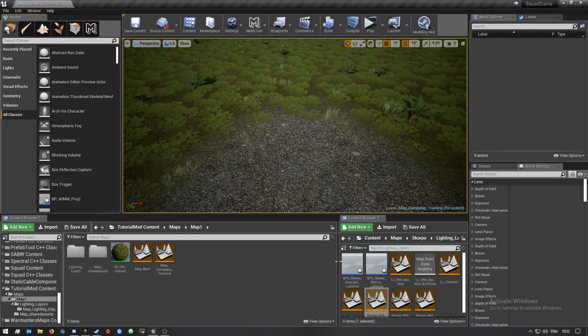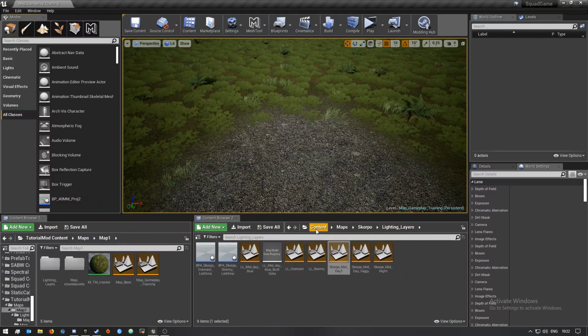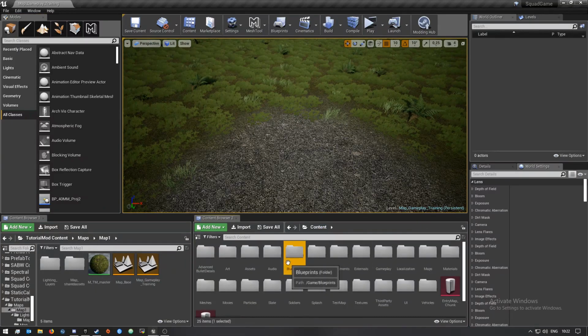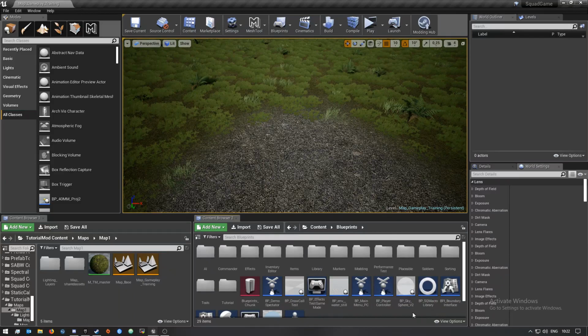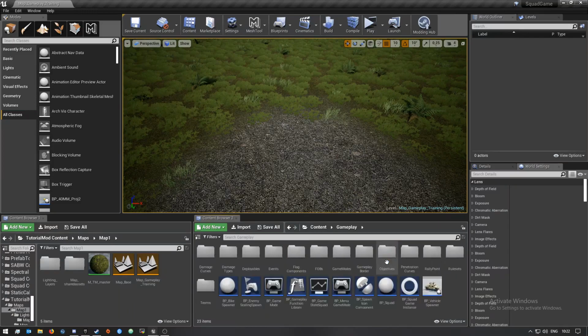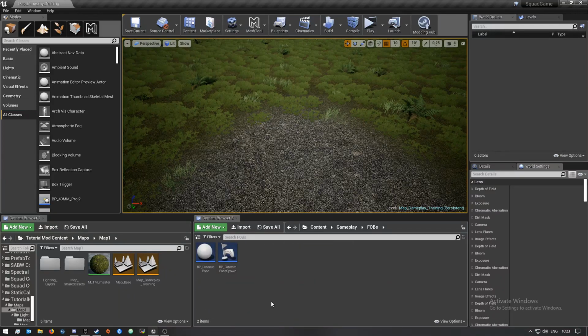So the only thing you can do then is just go normally to the content browser, go to blueprints, gameplay. Where is gameplay? Oh wait, it's just in the normal gameplay folder, and there should be, we go to FOBs. Yeah, FOBs. So you're gonna go to content, gameplay, and FOBs.